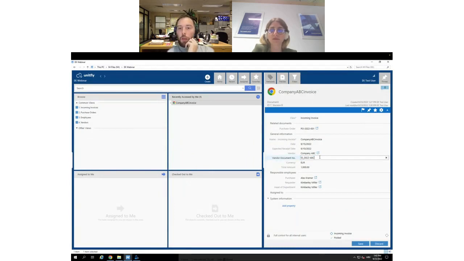If we add a validation that you cannot save a document if this vendor document number already exists, when you click save, it will pop up the error here, and this error will say you cannot save this document because a document with this vendor number already exists. So it will not allow you to save the document with the metadata that is the same. So it will have duplicate detection like in M-Files.